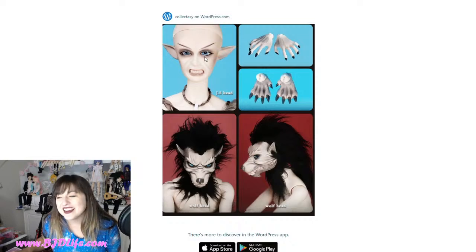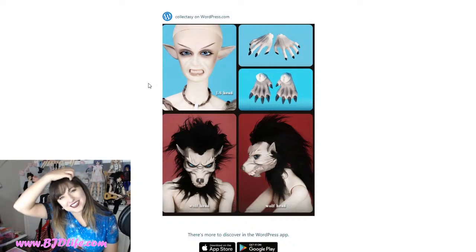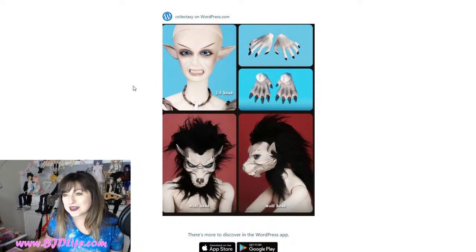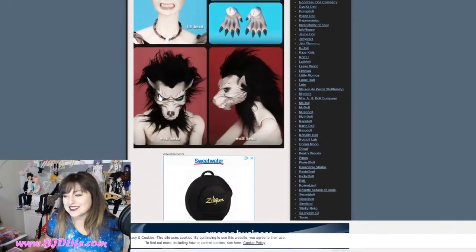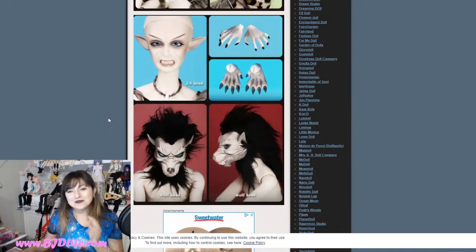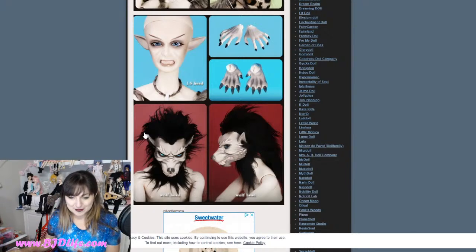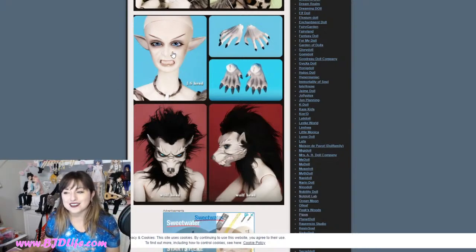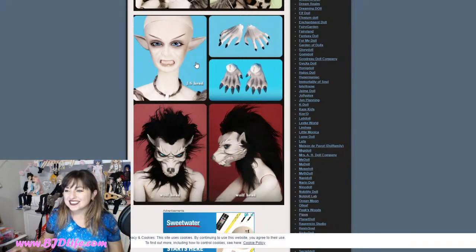But I don't know, stripping off that mask and then seeing this, can you imagine that sitting on the shelf behind you? Just a doll that forever looks kind of constipated or something. I just can't. So this is the one that they wanted me to look at. 10 out of 10 for weirdness. I like the last one, coming from a person who likes werewolves. I love wolves, but I can't have it on my shelf. He's just too angry looking, and I think it's the lines here, too. These lines are just so intense, you know?